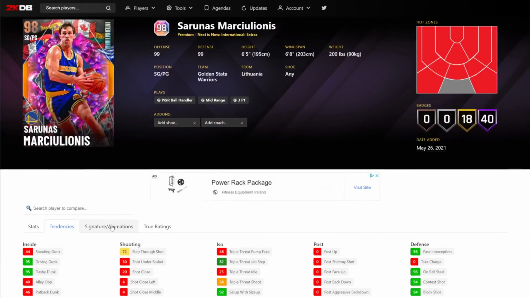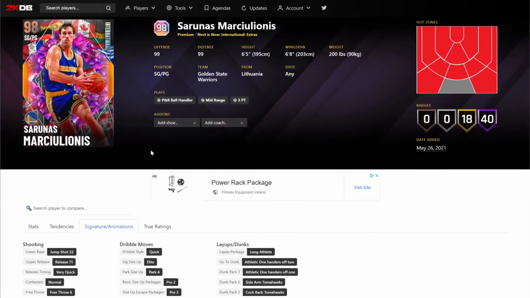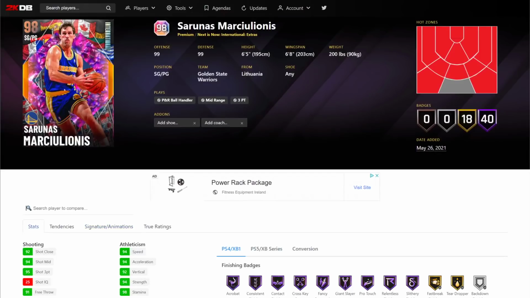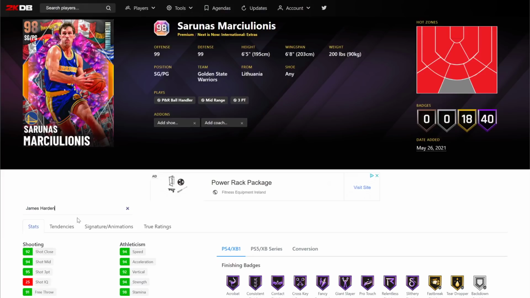I see you, Marciulionas. Obviously, perfect tendencies. Nearly every card does. Base 22, I'm very quick. Again, it's a decent, but not like god tier release. Pro 3 behind the back, Pro 2 escape, Pro 2, and he's a lefty. This is just James Harden. Just a heads up, this card is literally just preference with James Harden.